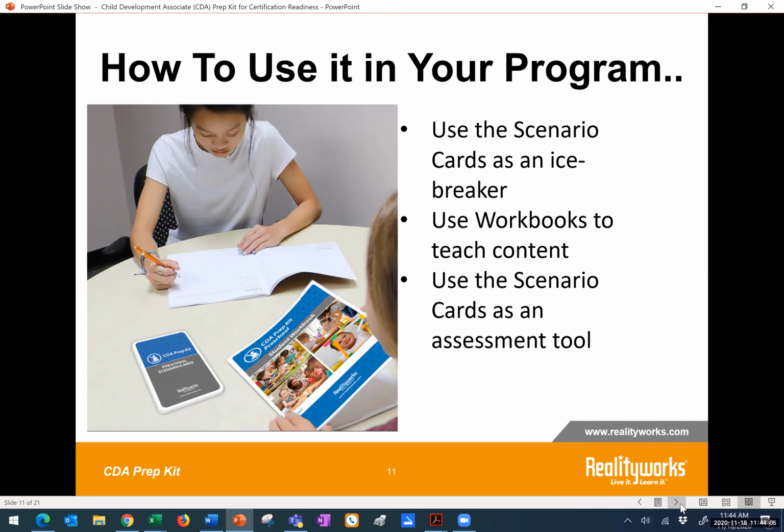We even have some instructors that are planning to choose one of those scenario cards for each functional area to be like a pre and a post assessment. So they give that to the student at the beginning of the week, see what they know, see how they answer that and solve that scenario on day 1 before they've learned the content. You teach the lesson, the students work through all of the other scenarios and activities, but then at the end of the week, they come back to that original scenario and they answer that again. And you can see if they've changed over the course of the week and what they've learned and how they would therefore solve that scenario.